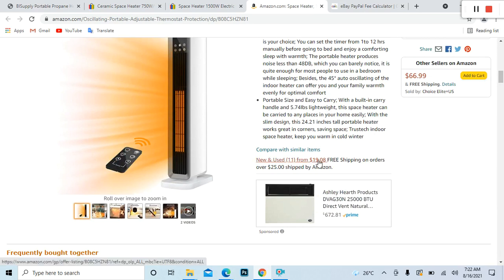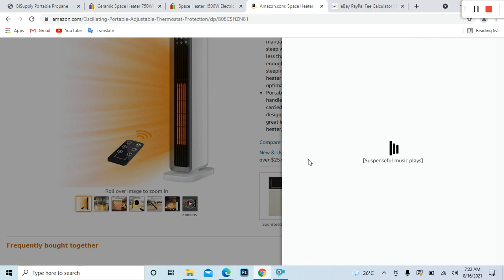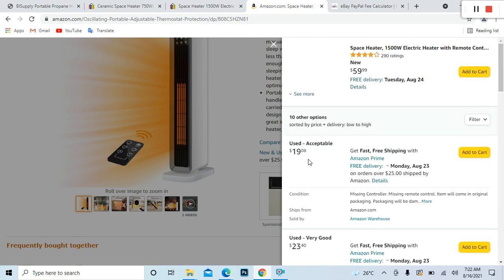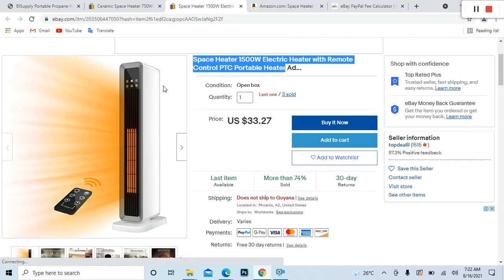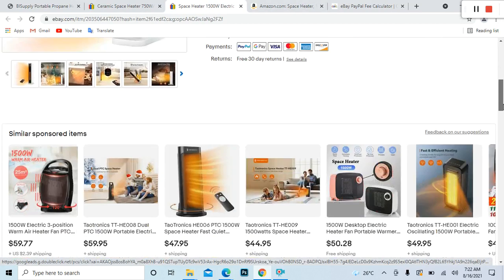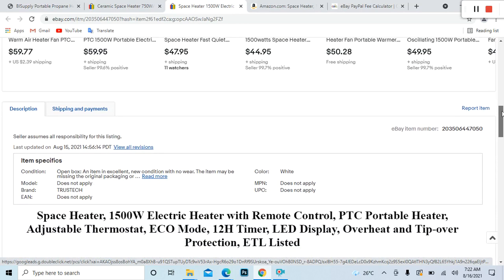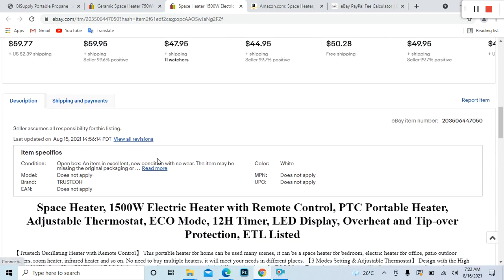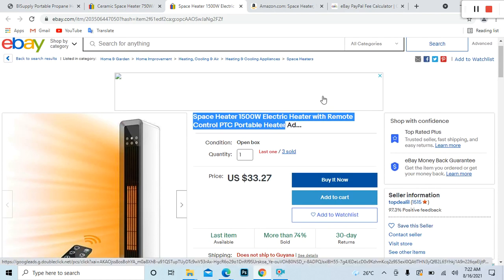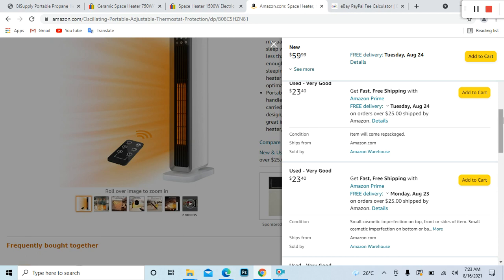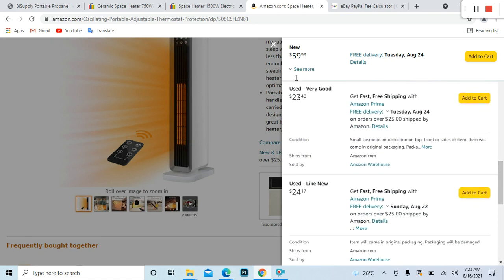it's from 19.08 USD, which simply states that it's a used item. And they have the item here as an open box item. If you go down to the description, it's in excellent condition with no wear. So you have a choice. You can either list the item as a used item, or you can list this item as a new item. Having the item listed as a new item therefore means that it won't be at this price, and you're going to have to up your price.